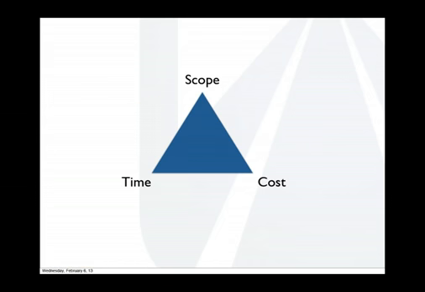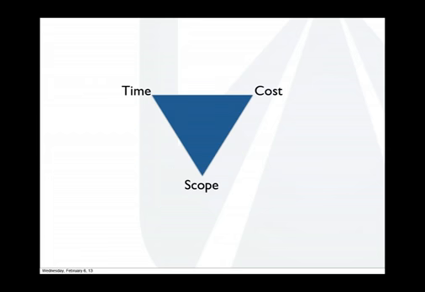Another thing we talk about in Agile quite a lot, and this is going to be a key concept for later on in the presentation, is that most traditional program and portfolio management, project management for that matter, starts with the notion of scope. So we define what we want to do, and then we derive time and cost. Well, what Agile has intentionally come along and done, especially at the team level, is flip that upside down. It said that the time box, the sprint or the release, is really what we're managing to. The fixed team size that we're familiar with, keeping Agile teams together, is really the cost side of the equation.